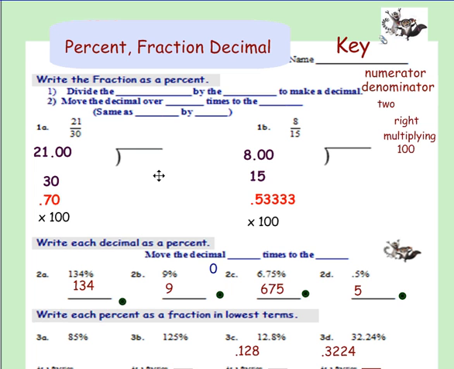There's a couple of words right here that we're just going to try to focus on. Key word: when we're dealing with the fraction, the top part of it is going to be the numerator. So you're going to want to divide the numerator by the denominator. You're going to get a decimal. You can do this with or without a calculator.